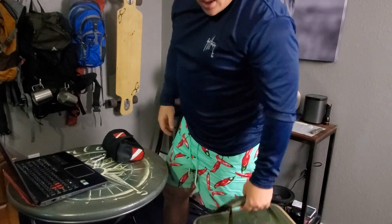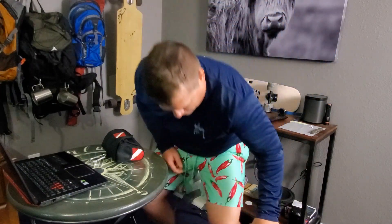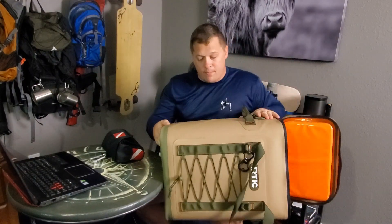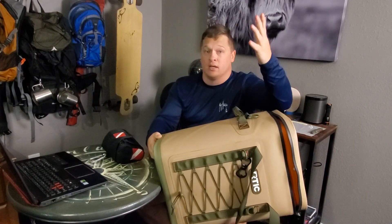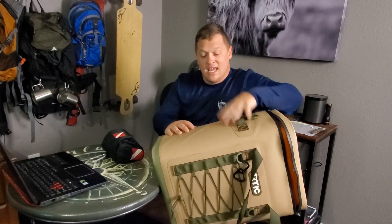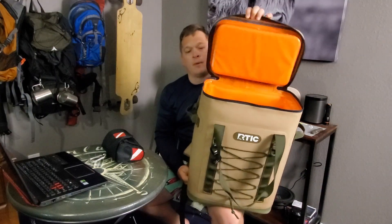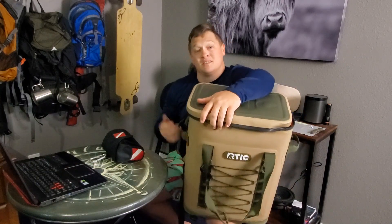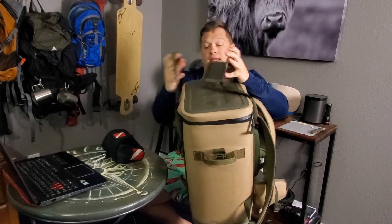Also, when you have it strapped up and you're holding it, if you're a shorter person this strap will drag the ground, which is super annoying. I think if RTIC were to put it on the side of the backpack it would work out much better. When it's not in use you could just clip it on the side — it'd be out of the way — and when you need to carry it you can carry it almost like a duffel and it wouldn't block the lid. I'm not a designer, there are probably reasons it's not like that, but that's my actual gripe with the design.